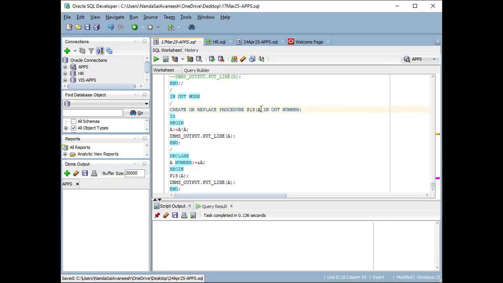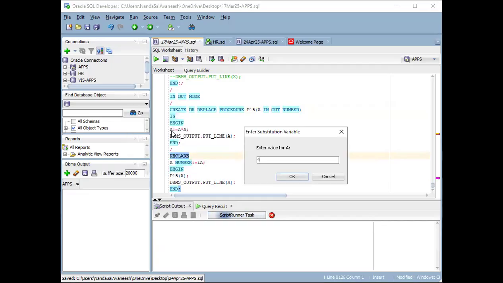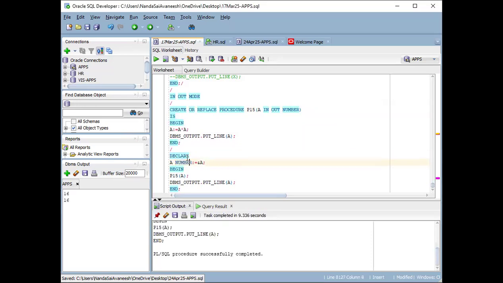Whatever value we pass, A := A * A, so if I take 4, then 4 into 4 is stored as 16 in this A value, and it prints 16 here.